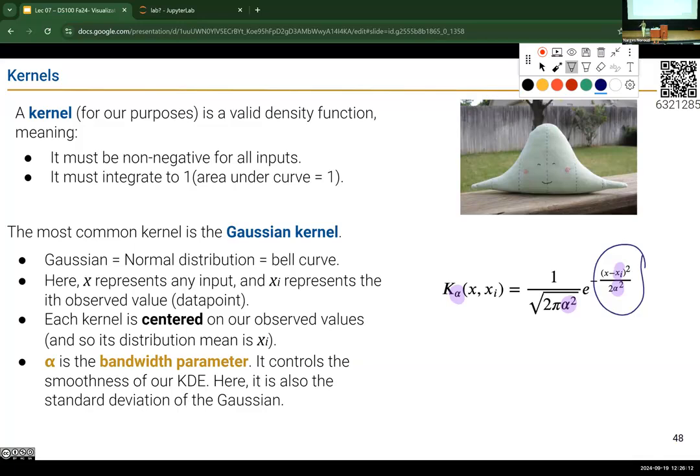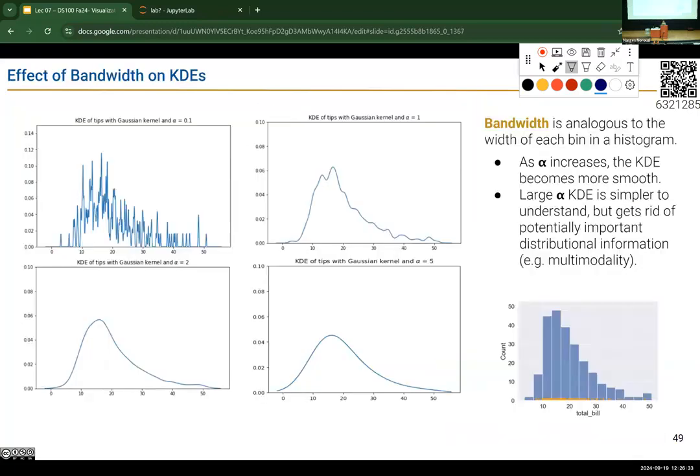When alpha is a large value, you should drop the probability sharply because the denominator is large, right? So that's how you can make sense of why alpha controls the bandwidth. And because you're dropping sharply, it makes a very centered peak.